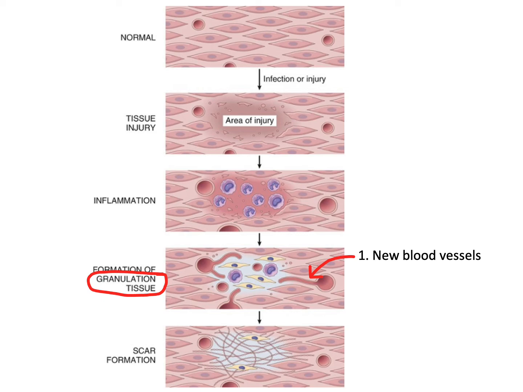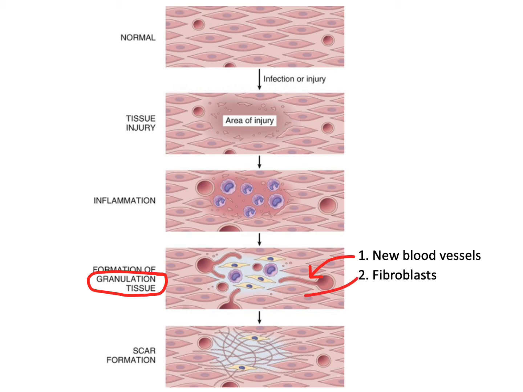So they're showing us here some existing blood vessels that are growing little sprouts into the damaged tissue, and that's exactly how it happens. Just these delicate little capillaries. Can't even really call them capillaries at the very beginning. They're just really fragile looking little blood vessels growing into the tissue. So new blood vessels is the first thing.